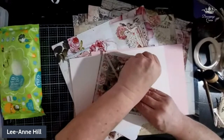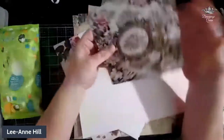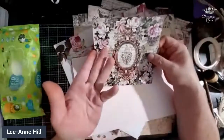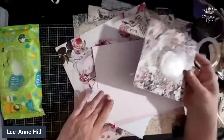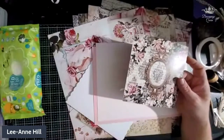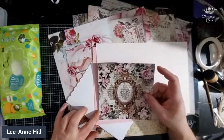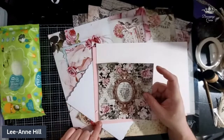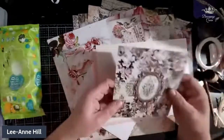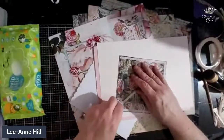It's not a technique. It means you look, you see, judge. I mean, if you are one of those people who do prefer to measure, you know that your paper is 6x6 because it came from a 12x12 paper, so it's got to be 6x6. I'm not sure in inches what that would be, an eighth. Measure an eighth on each side, so it'll be a 6 1/4 and then 6 1/2, and then they should be right. As I said, I don't measure.